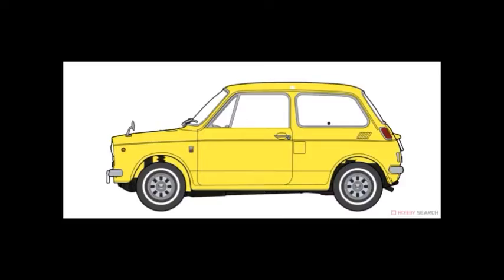Now, Hasegawa put part of an engine in here, maybe 3/8 of one, basically, so there'd be something behind the grill, because the grill is obviously not molded solid, it's molded see-through. So there had to be something behind the grill for your vision to catch, so it wouldn't just be a big blank space. And a lot of people ask, well, why didn't they put a whole engine in here? They took the hood off.